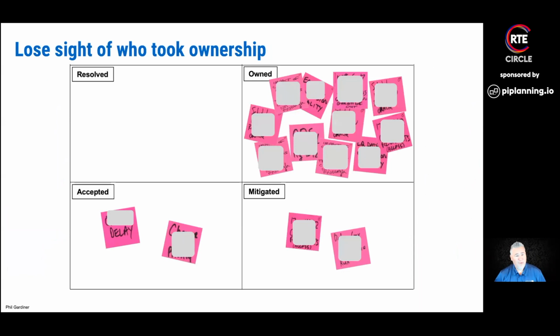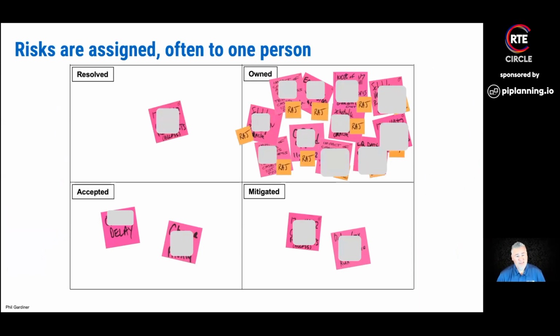Or, hey, so-and-so took ownership and we move them over into owned, but we didn't actually document who's doing it. Or worse, what if we've assigned the risks to somebody, where we basically said, hey, this risk belongs to Raj. You know what? Give that one to Raj too. Well, Raj isn't even in the room. So the idea with risks is that we want these to be something that somebody volunteers to take ownership of, instead of simply, okay, give that one to Silvio, give that one to Raphael, give that one to Raj.